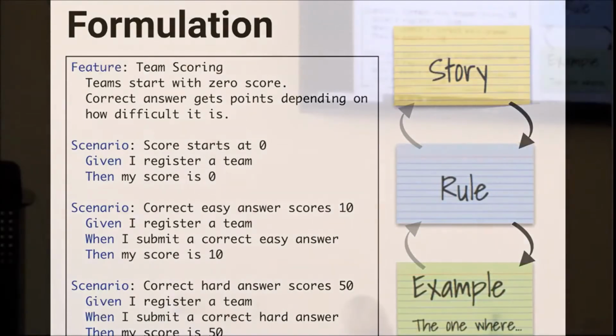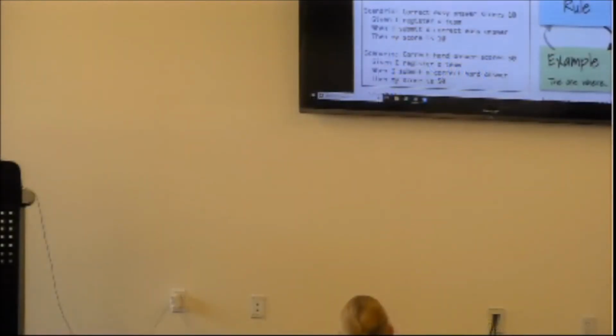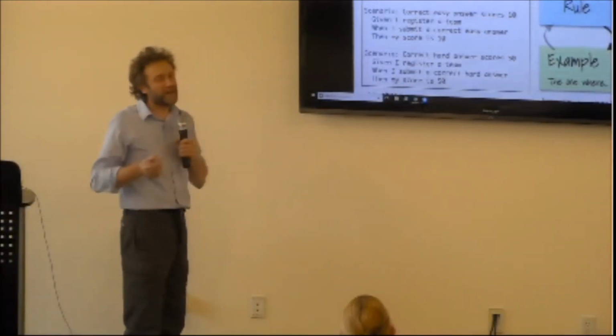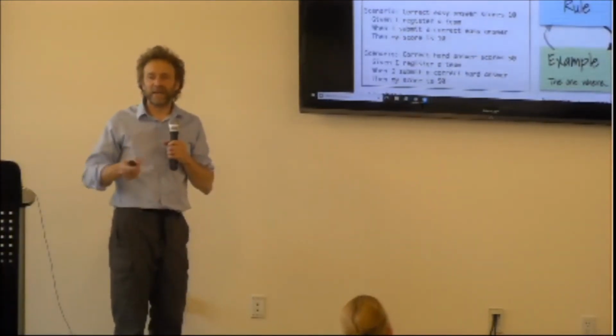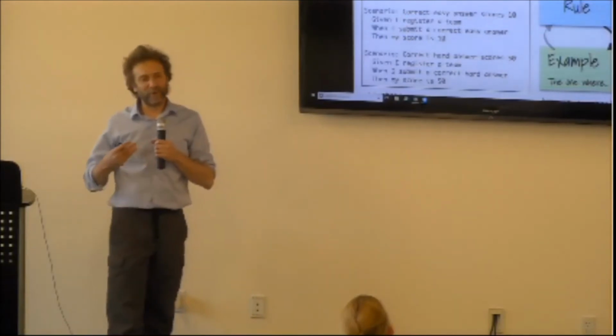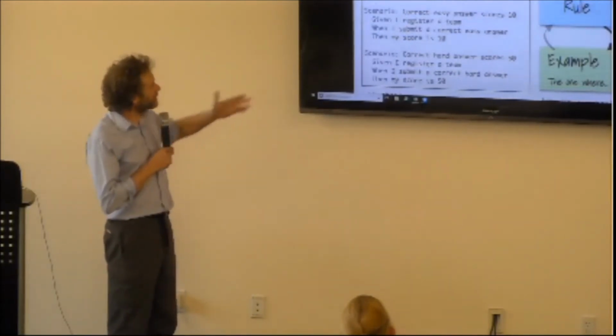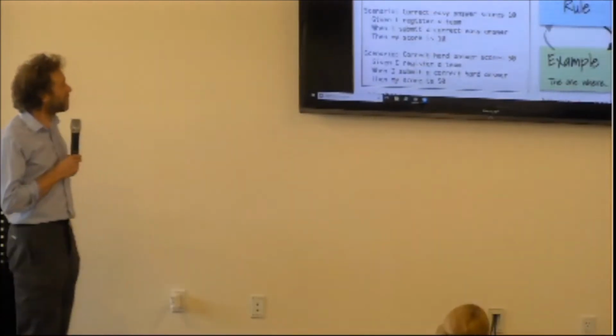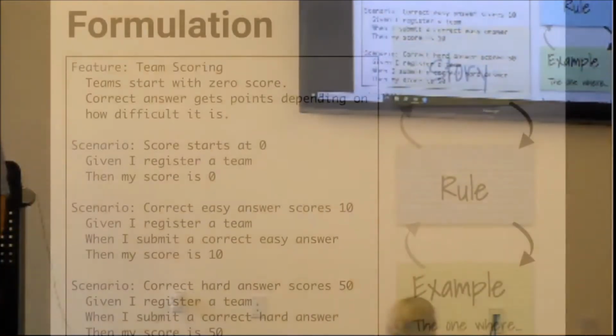Once we've gone through the discovery, now we're thinking about formulation. Formulation can be done in many different ways. As I said earlier, I'm from the Cucumber team, so I'm going to talk about Gherkin. On the left here, we have a very simple feature file. You see most of the syntax of Gherkin in this feature file.